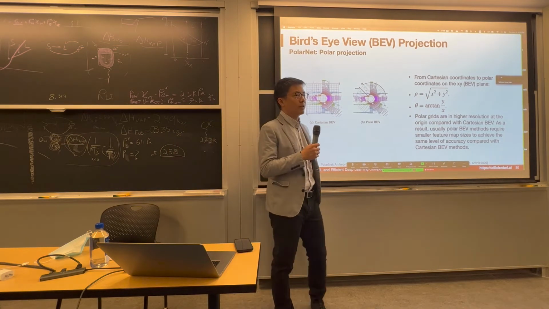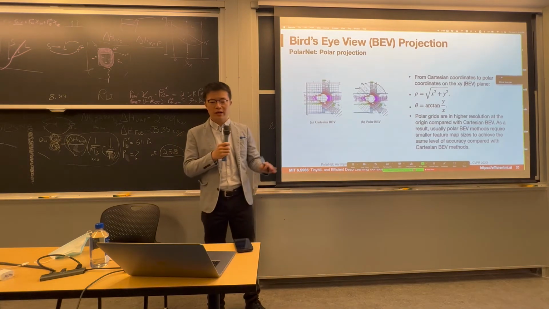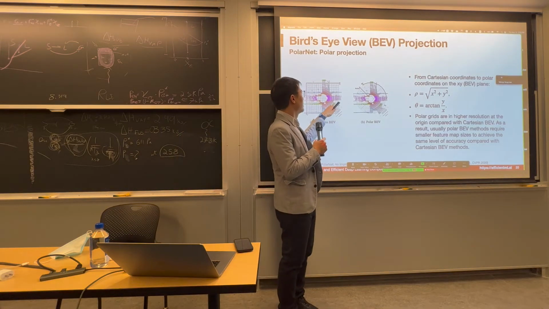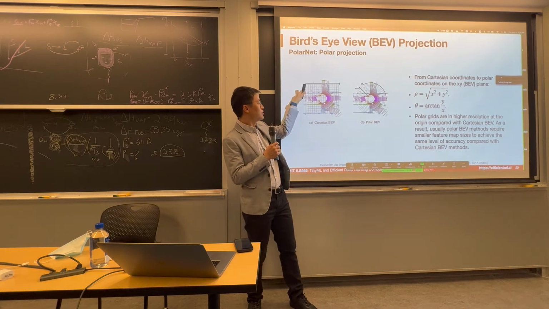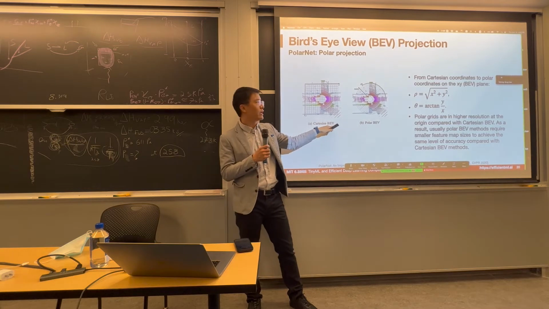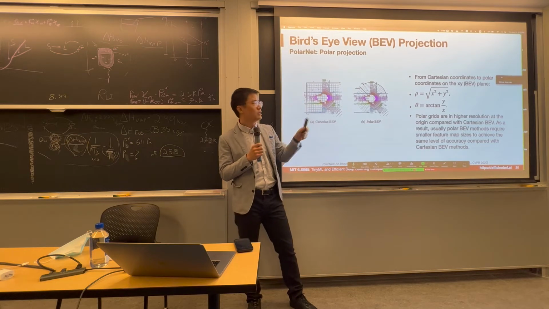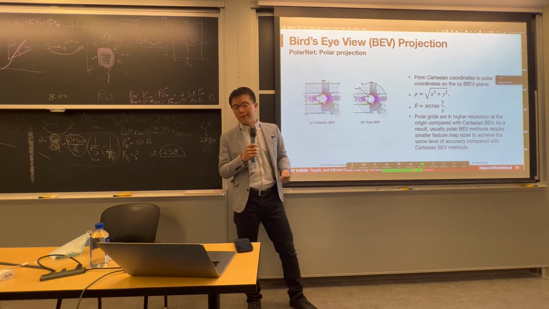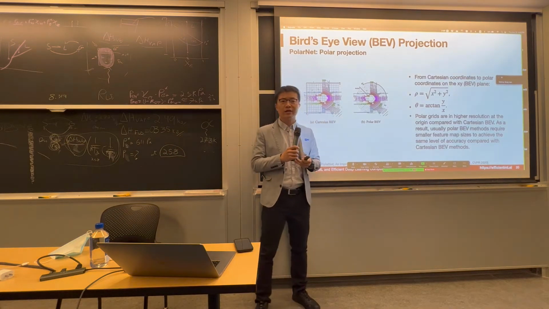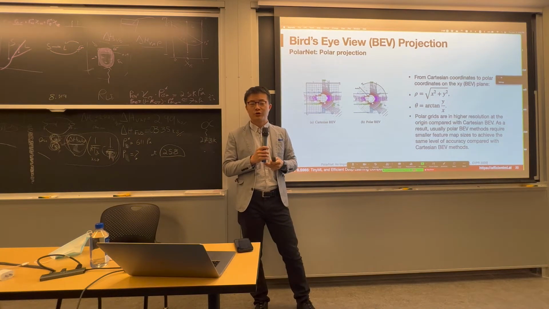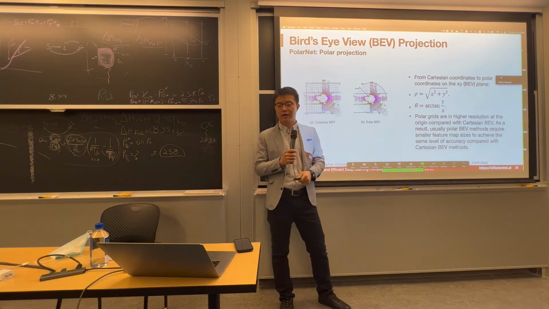So one problem that might arise from this bird eye view projection is the density of the point cloud, right? It is denser in the nearby region, but very sparse in the faraway region. So if you're just using the Cartesian bird eye view, for the places very close to the LiDAR, the points are denser, but the places very far away from the vehicle are going to be very sparse. So people invented another way to represent that: polar BEV.